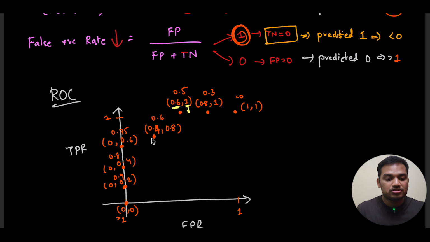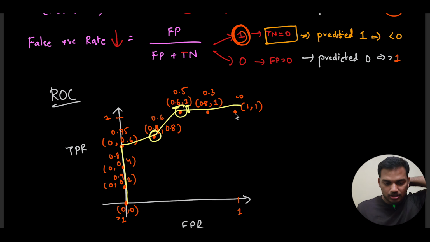Or if we see this one, this is also good. The false positive rate is 0.4, whereas the true positive rate is reducing a bit, that is 0.8. So we can say this is also good. Whereas here, the false positive rate is 0, but the true positive rate is also very low, 0.6. So we might choose something like this or this model, which will give us good results. Like that, we need to find the best threshold based on the ROC graph that we have. If we combine all these points, then my ROC curve will look something like this.